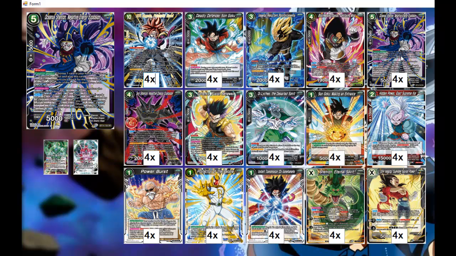Then we have Oceanus, Negative Energy Explosion. It's a blocker, counterattack. Choose 1 card from your hand and discard it, negate the attack, and then play this card. If you played a card, your opponent can't attack for the turn unless they place the top 4 cards of their deck into the drop area each time they attack.